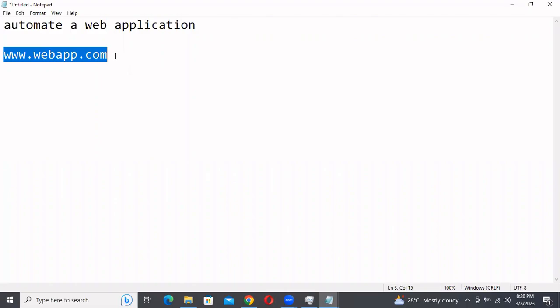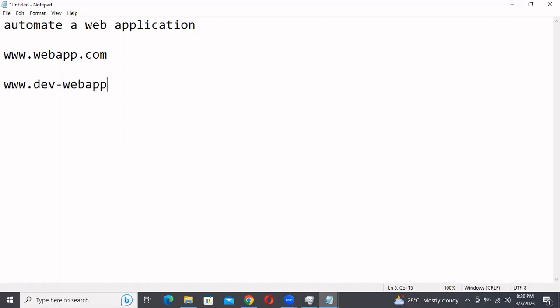That's the reason the bank will clone this website. By cloning this one, it will create two more websites. That will be like www.dev.webapp.com. This will be given to the developer to develop the app or else to develop the automation bot.